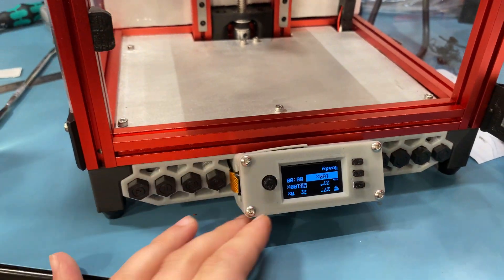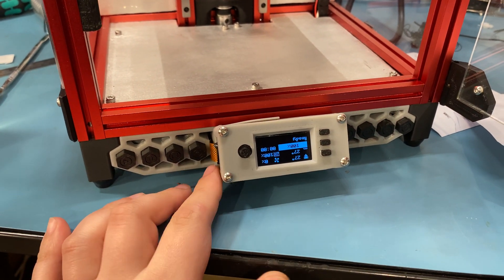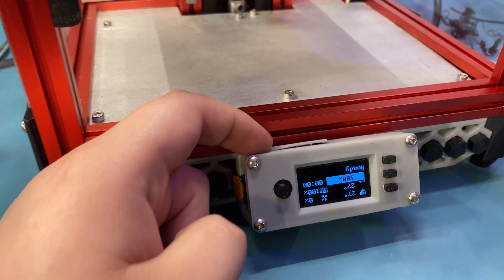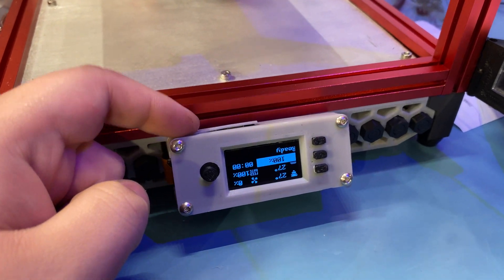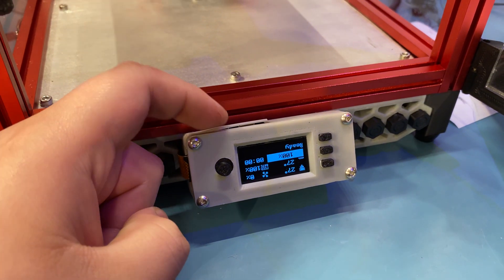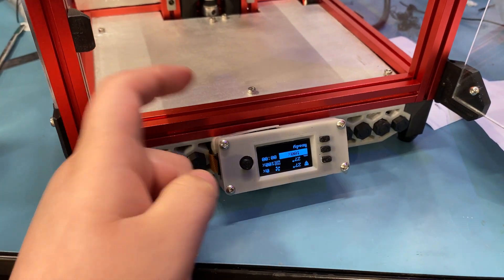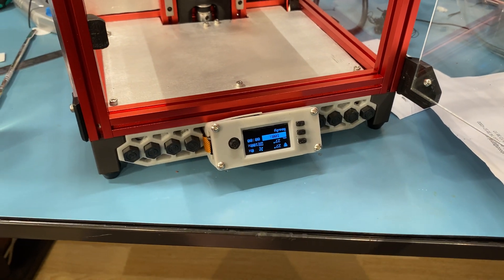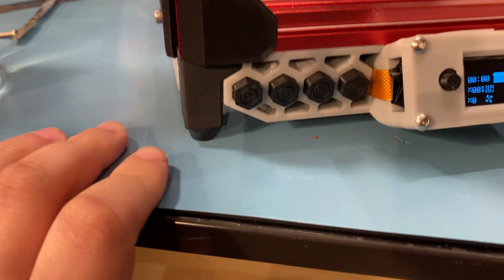You can see it barely fits, which is ideal. It also houses the Raspberry Pi Zero behind it, so it's a compact way of mounting your Pi Zero. I just need to do a slight modification to the design to fix this bulging issue — this is because of the micro USB ports on the Pi Zero, so I'm just going to turn that into a cutout so it doesn't happen anymore. But other than that, this mod should work perfectly fine.